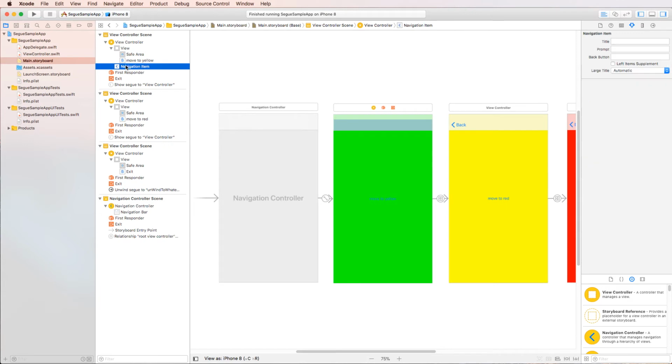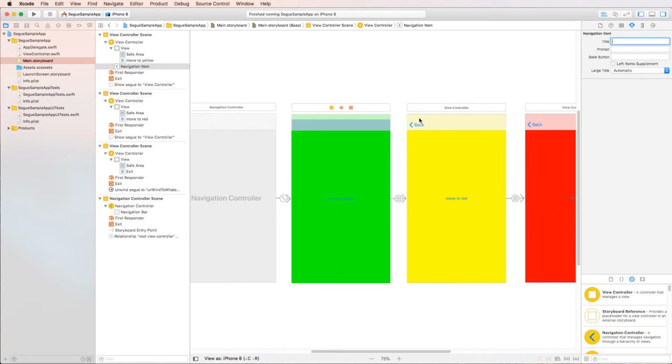What's really cool is you see this thing called navigation controller, and that's what we added earlier. If you have the navigation controller selected and click on the attributes button right here, you can change some stuff. I want you to keep your eyes on something. You've got back here, you've got back here. But as soon as I put a title for the navigation, I'm going to call it, I don't know, green space.